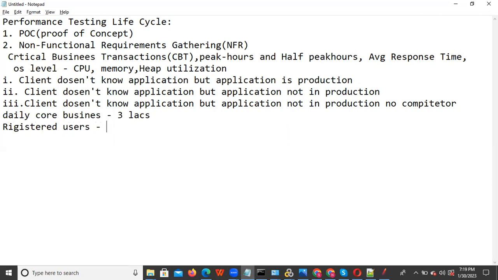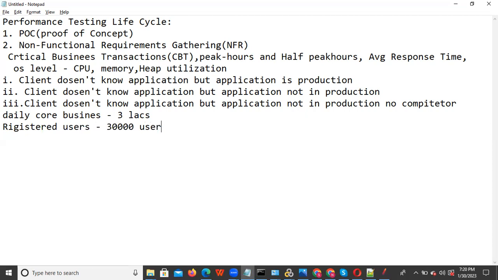In the 3 lakh users, 10% means how much? 30,000, right? Yes, 30,000. For example, take one restaurant.